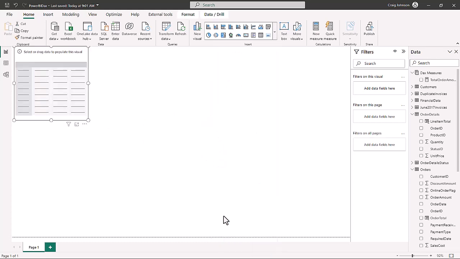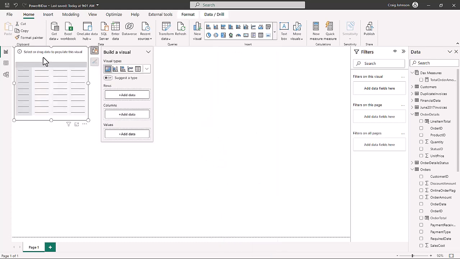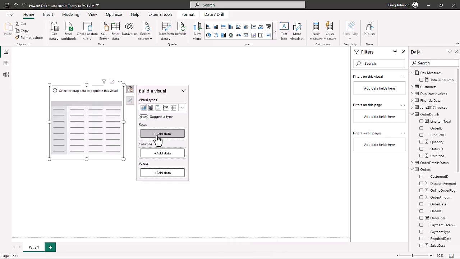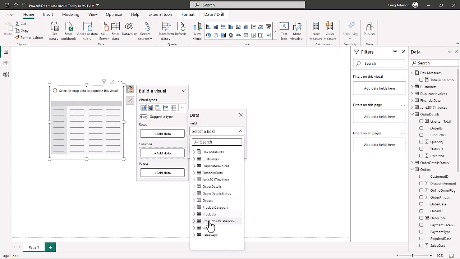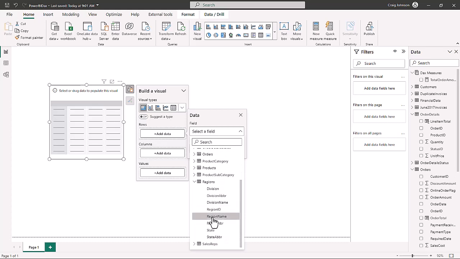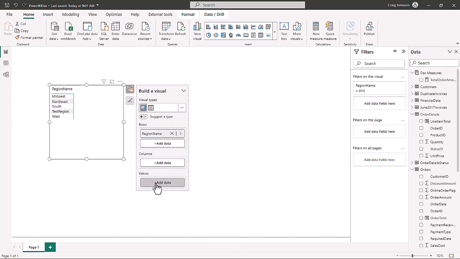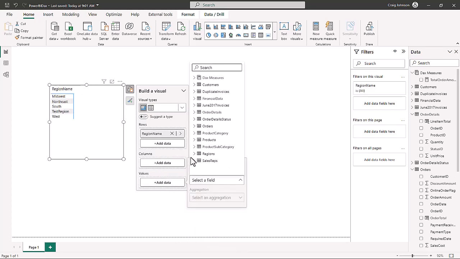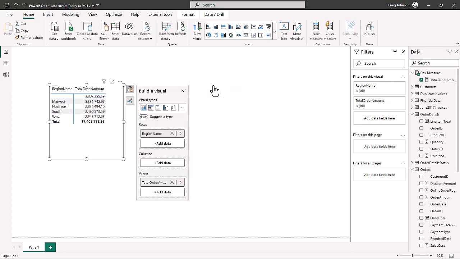So we're going to select the matrix, and in this visual, we are going to add to the rows from our regions table. We can add the region name. And into the values section, we are going to add from our DAX measures the total order amount.